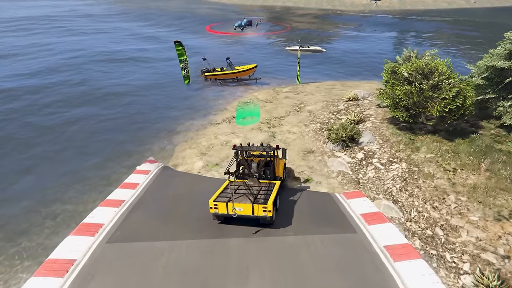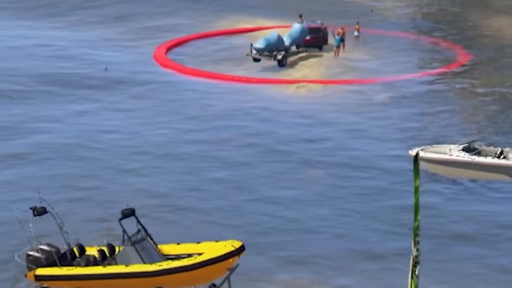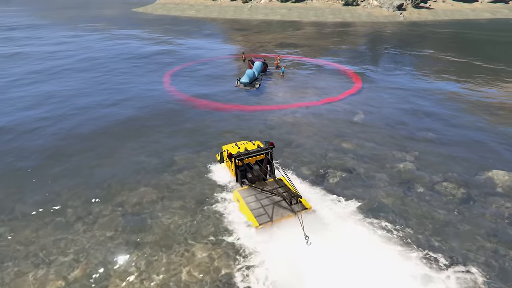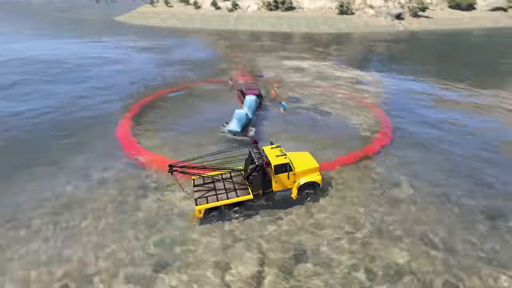All right, so I guess you go into the script circle, and then there is a circle of red death surrounding the people that are supposed to get helped. I wonder what that is there for. I don't want to go take a look. Hold on. All right. Well, the tow truck still works in the water.